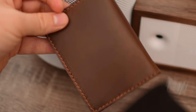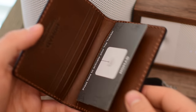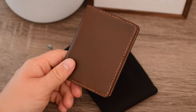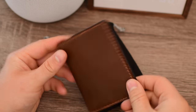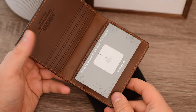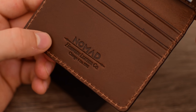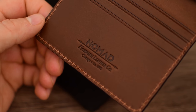And once we open it up, that's definitely the case. It uses a very minimally treated vegetable tan leather from the Horween Leather Tannery, which should sound familiar if you've checked out any of their products in the past. If you've tried out their excellent iPhone cases or their watch bands, they use that same leather, so you know the quality is there. The Horween Leather Company's logo is imprinted right on the inside, right below Nomad's. On the other side is where we actually have that built-in Tile pocket. You could easily pick up a Tile Slim for yourself and just throw it in any wallet that you have.